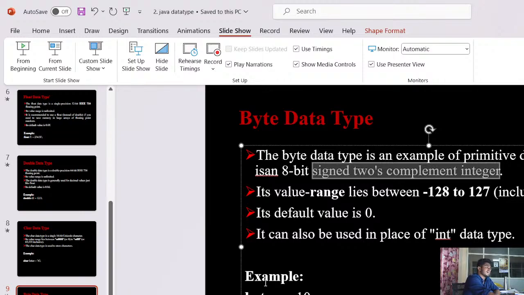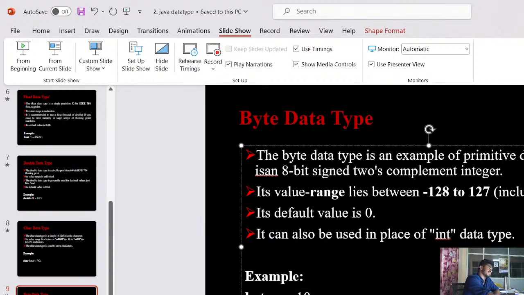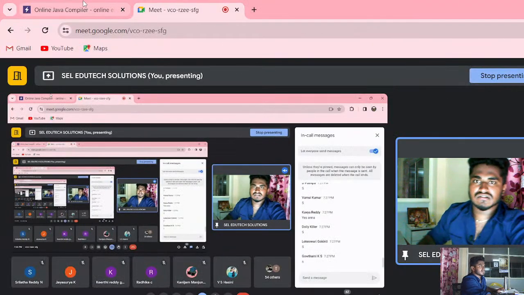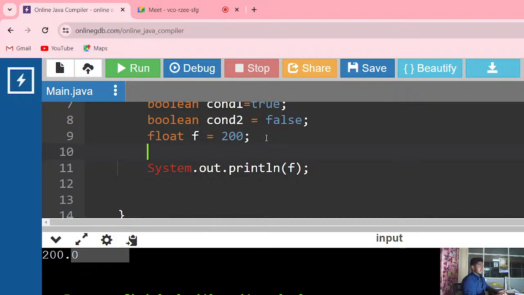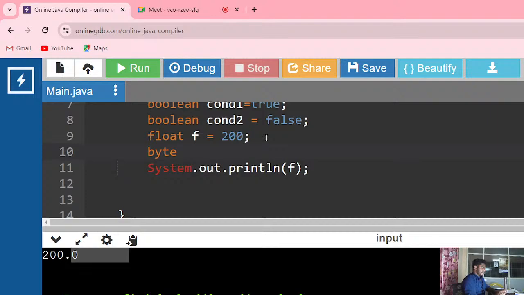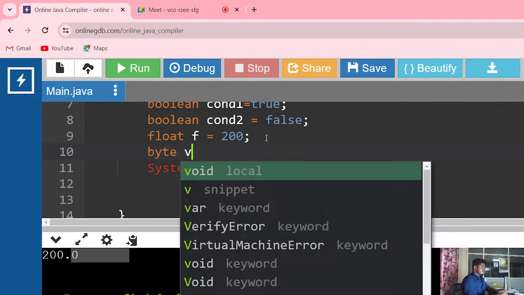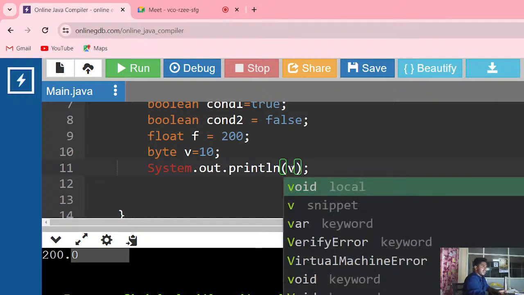So in the last example we saw int a equals 10, right? We can use byte also. Let's see practically. I'm going to declare a variable with byte: byte v equals 10. I'm going to store the 10 value into that variable, and now I'll print it.